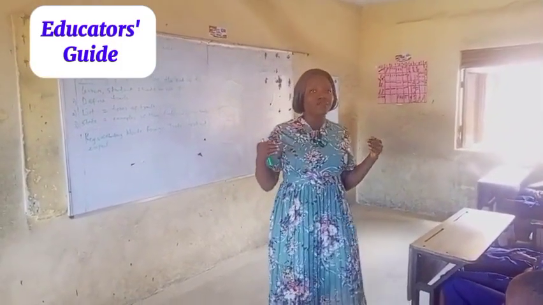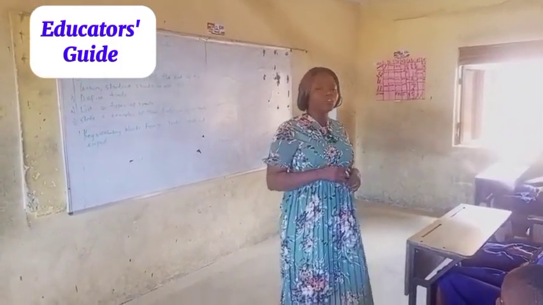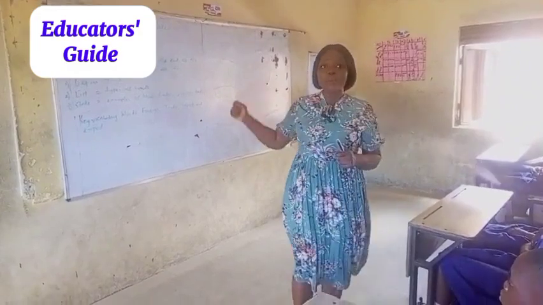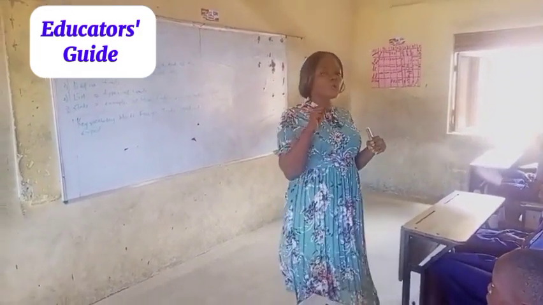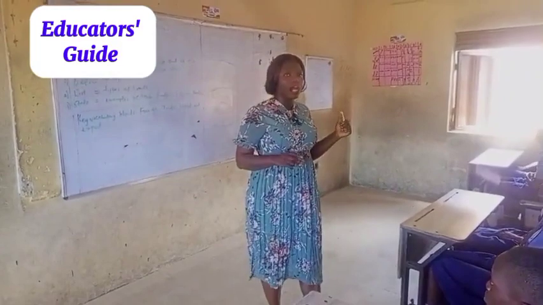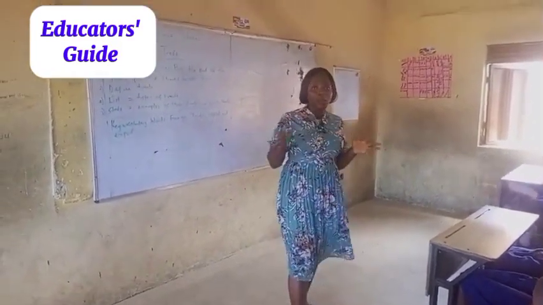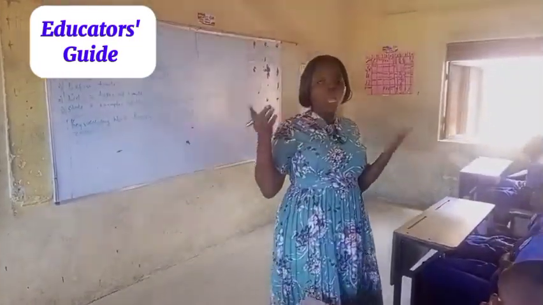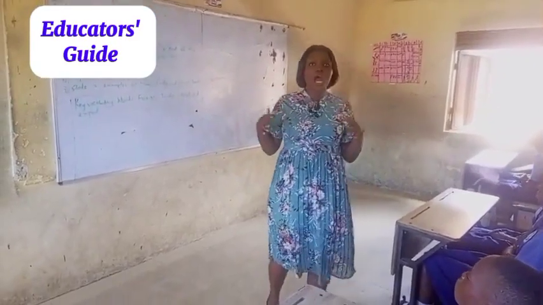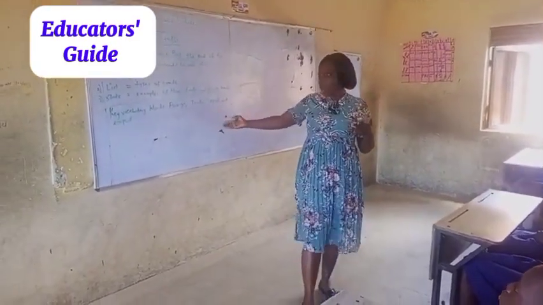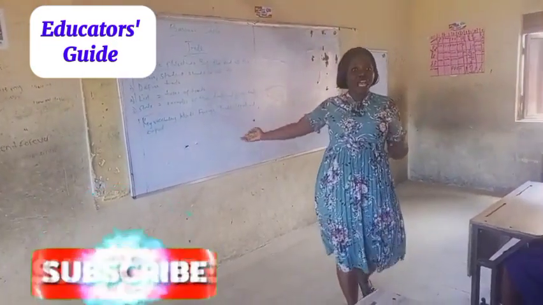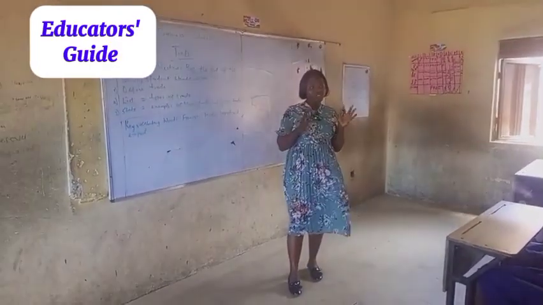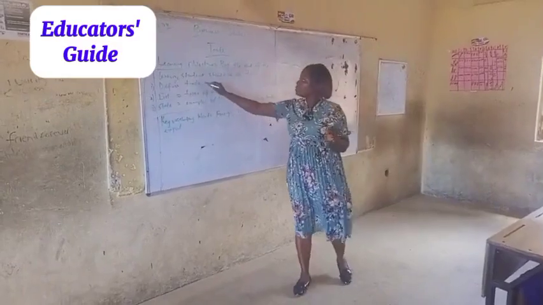You make sure that they have their dictionaries with them, so that you learn these key vocabulary words, so that the moment you start teaching, they already know the meaning because they have checked the dictionary. For the purpose of this class, not to waste our time, I will just go ahead to talk about my learning objectives, because I would assume that we have already talked about this and we have checked this in the dictionary. Now we have successfully done the first objective.